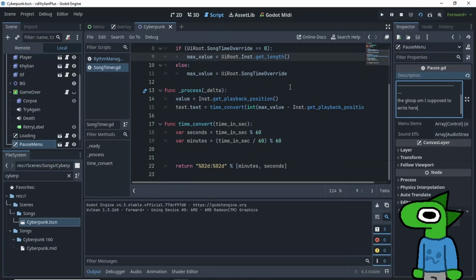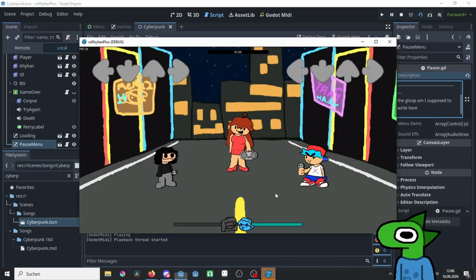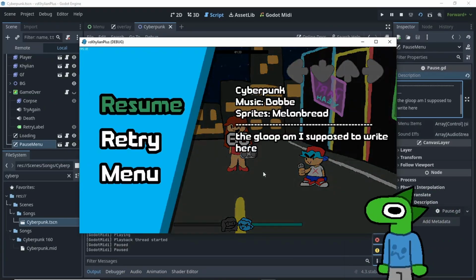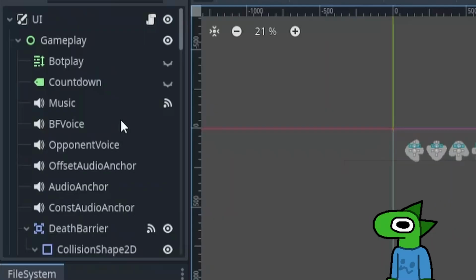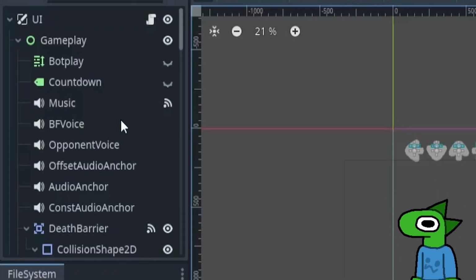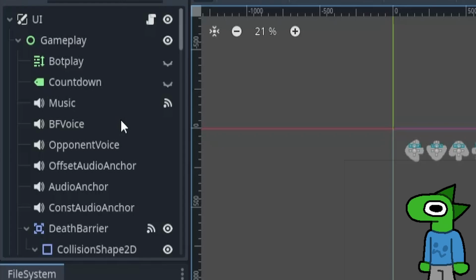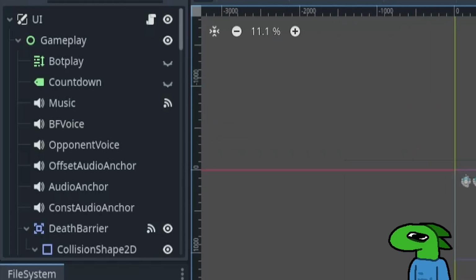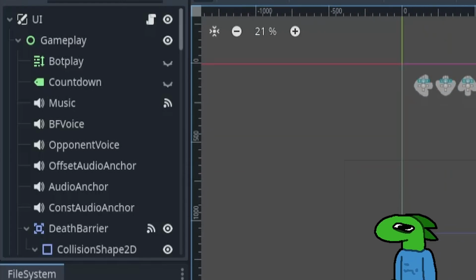And yeah, the problem was that if you paused and unpaused over and over again forever, it would desync pretty quickly. Long story short, I need 6 audio players to keep everything working. And it sucks. But it works.